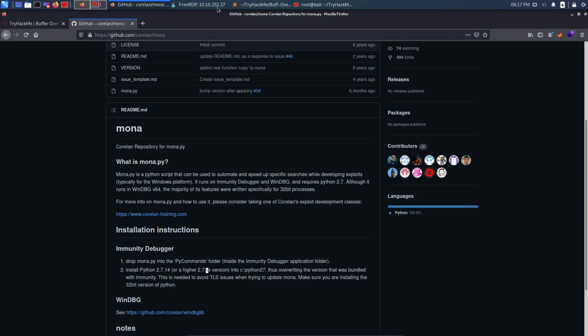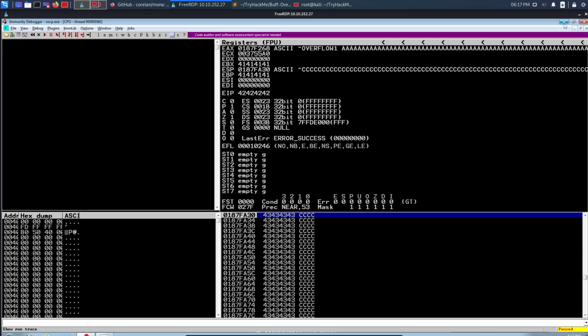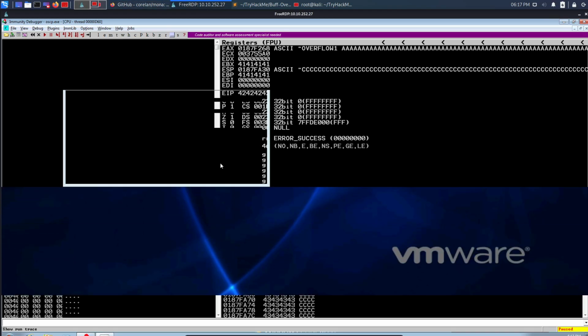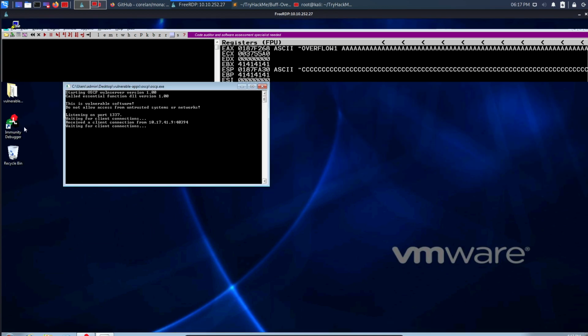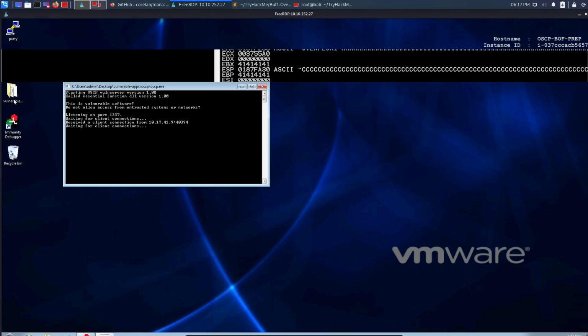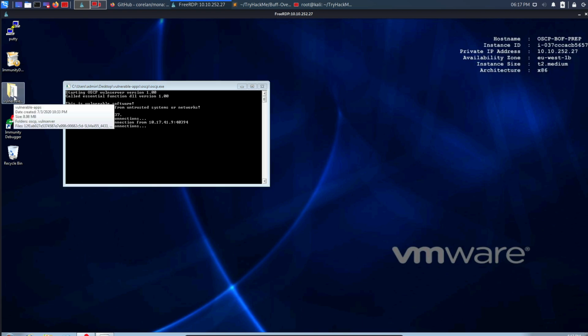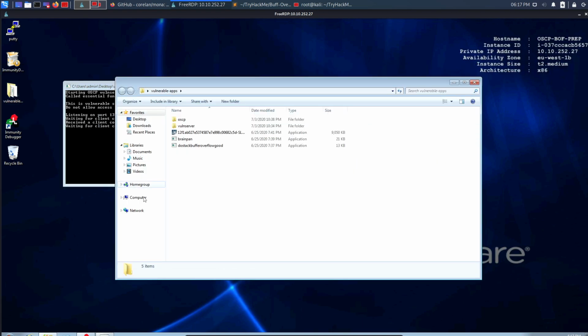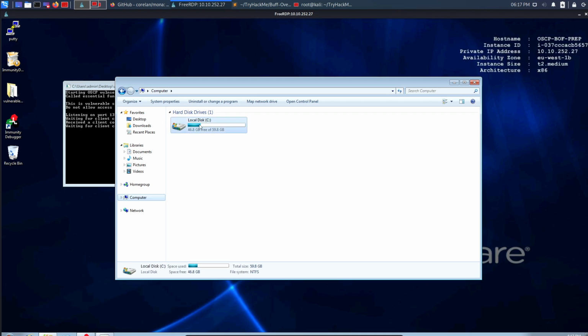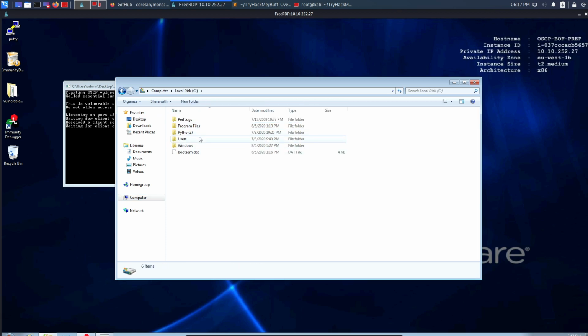So what you need to do is go to your Windows machine. If I open File Explorer, my computer, C drive, and normally if it would have been Windows 10, there would be a folder of Program Files x86, but right now there is no folder like that one.